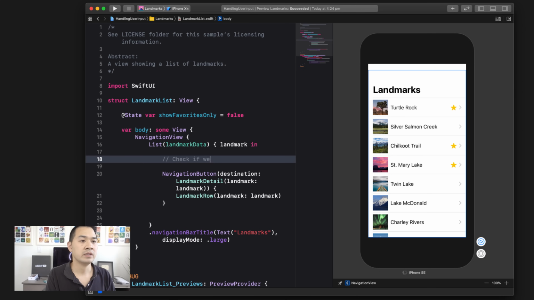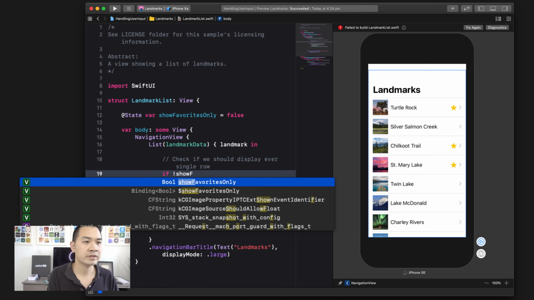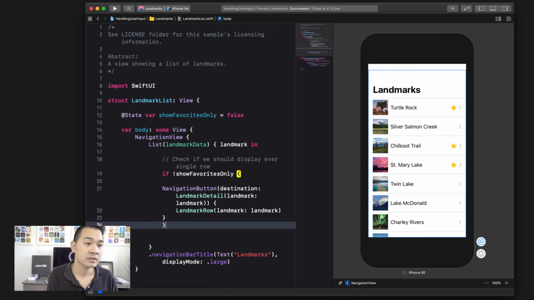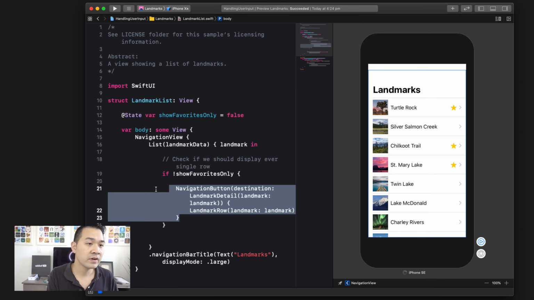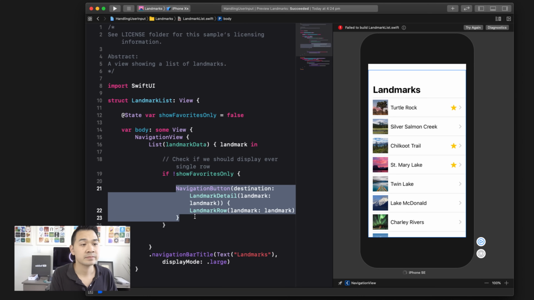Check if we should display every single row. So first of all, let's consider the case where show favorites is false. So if show favorites only, so this is basically checking if it's false. So if it's false, right, then we basically want to show everything.